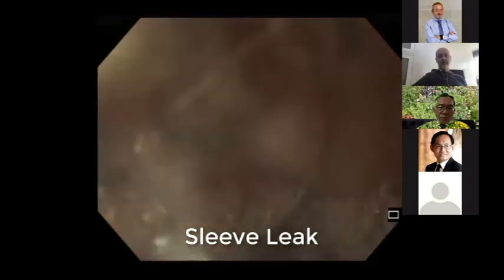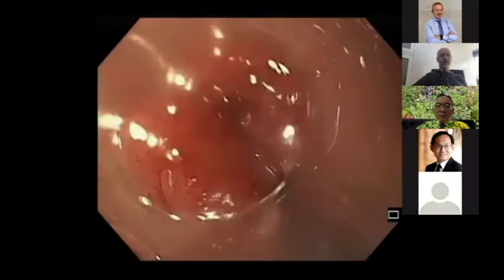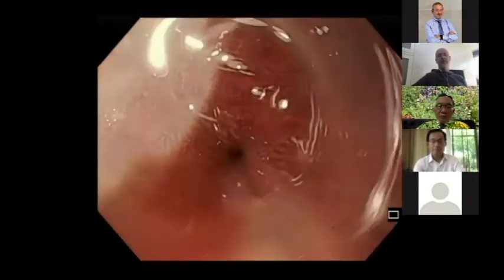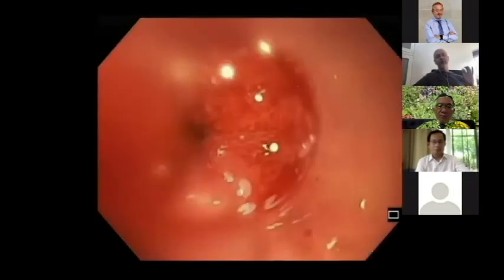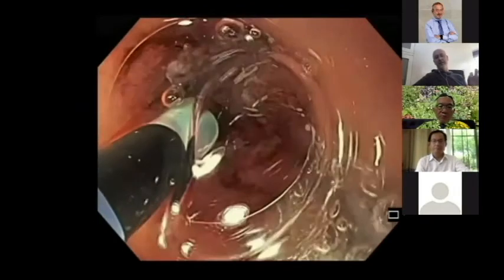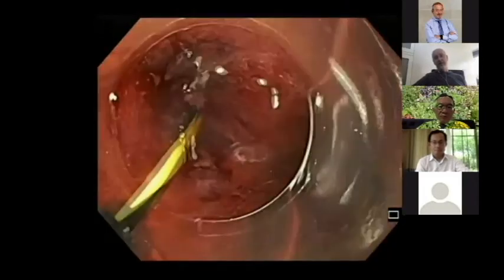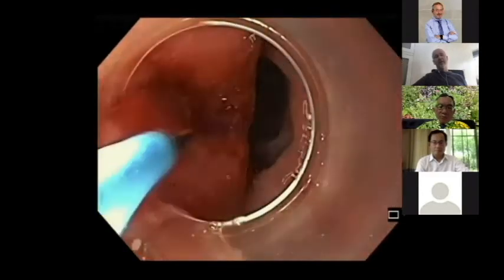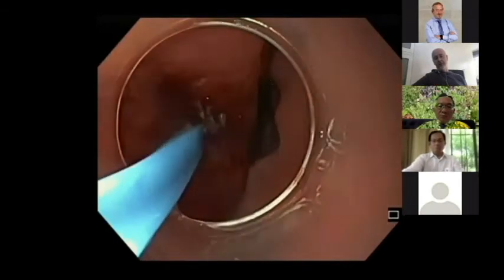Here's a patient with a 3 or 4 centimetre abscess next to the staple line within a week of surgery. With the cap on, we can see the defect very easily. It's a tiny defect. And you can put the cap against the defect, aspirate the pus out, and then put a guide wire and some contrast in to assess the size of the cavity. If the cavity is large enough to take a guide wire, then I'll put in a pigtail stent like this.